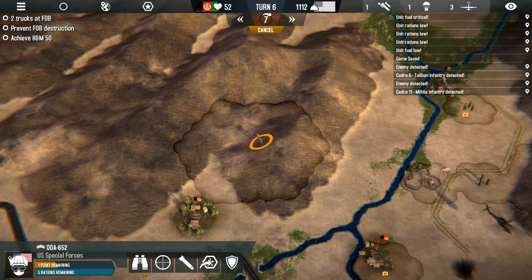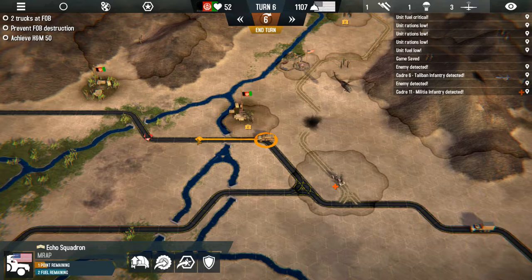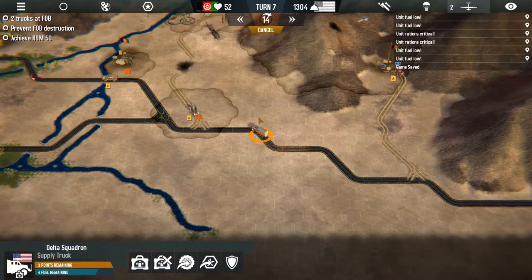Damn it, I've moved all the turns. You guys can stay for the moment. Damn it! Got hit by an IED. Enemy for. Oh god, we've got some enemy units coming down here. Luckily, though, you're gonna be all the way up here.